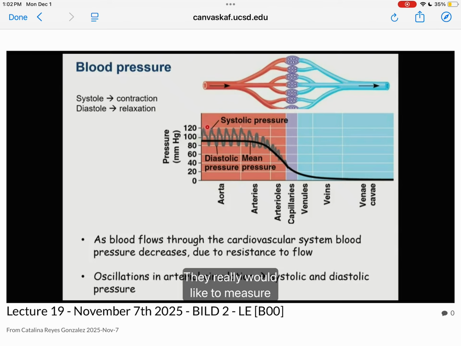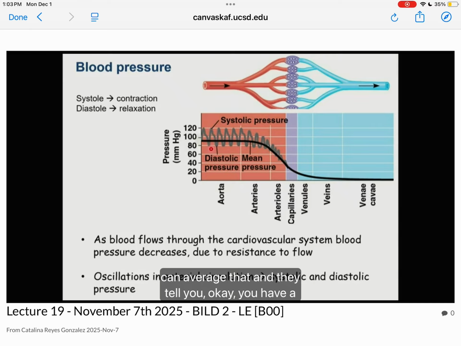They really would like to measure the blood pressure in the aorta, but they can't, right? So they do it at the same level of the heart and on your arm, which is measuring the blood pressure in the subclavian artery, which is an immediate branch of the aorta. So right after the aorta branches into coronary artery and subclavian and carotid artery. So right here, it's the easiest part, and also it's at the same level of the heart because gravity changes things, right? So that's when you get that 120/80. That is the systolic over the diastolic blood pressure.